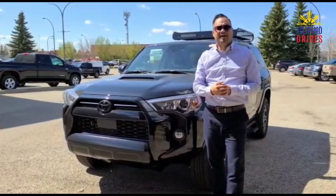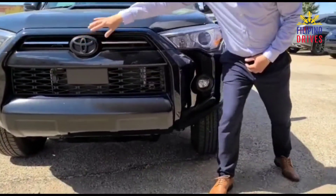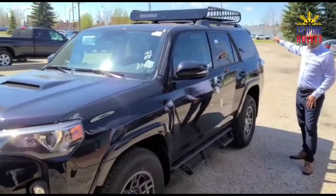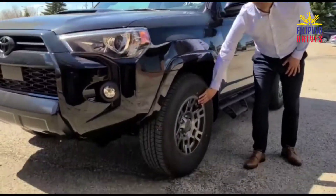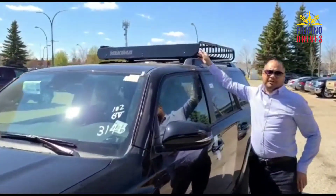What are the differences between the Venture and the rest of the 4Runner Series? Well, for starters, you get a hood scoop with this edition. Also, all the black badging, which includes the front here, side view mirrors, black door handles, and also the rear spoiler. Also equipped with the Venture Series are the 17-inch alloy TRD dark gray rims. You also get Predator Step and the Yakima Basket, which comes equipped with this.